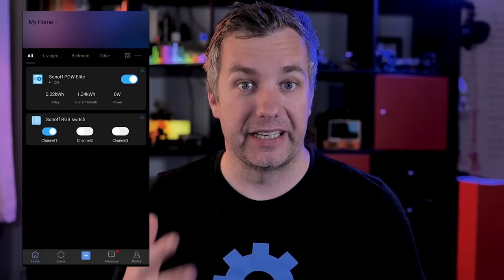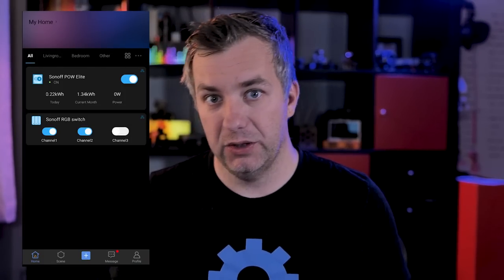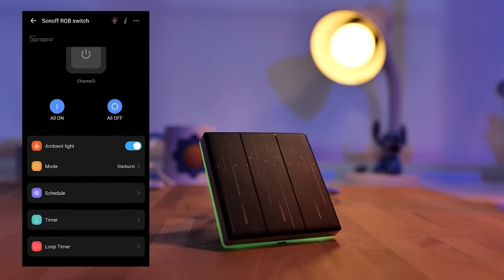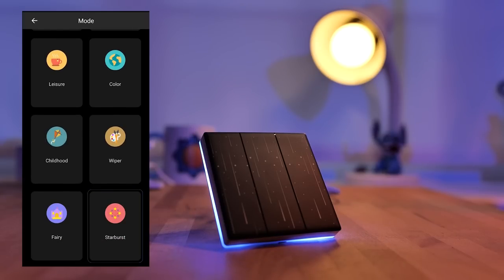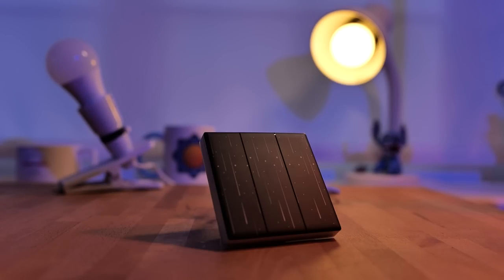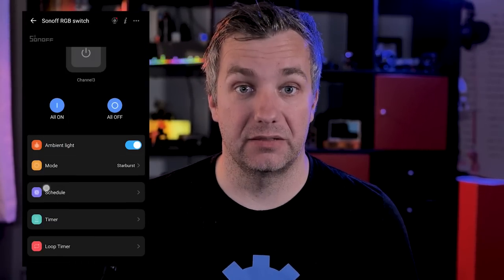Now it's time to pair it with the eWeLink app and start exploring all the options and settings. In the main app, the card looks like a typical wall panel or 3-channel relay, which you can quickly set up and start operating without going inside the device. It's very responsive, quick to activate, and I have absolutely no problems with it — especially since it supports local LAN. Once you access the device menu, you'll see all the customization you can perform. There are 8 different animation and light effects that you can apply to the RGB bar on your switch, and you can toggle them on and off either with a gesture or through the menu. This will vary from a nightlight — which you can use to illuminate your path towards the bathroom instead of turning the main lights on — or just play other animations you can set depending on your mood.